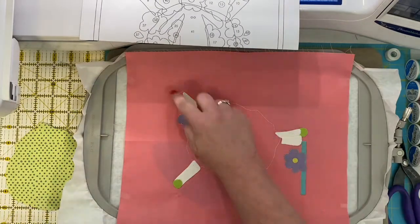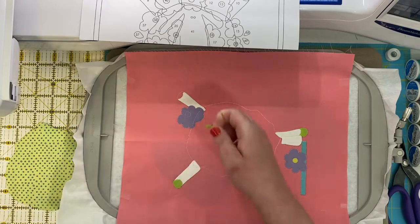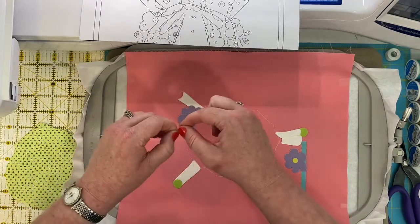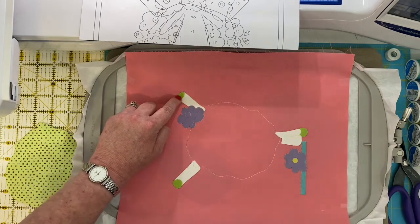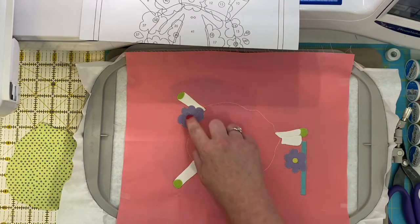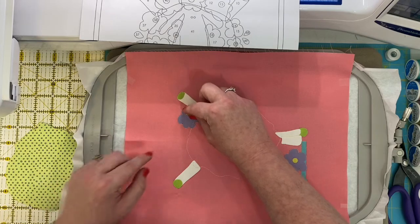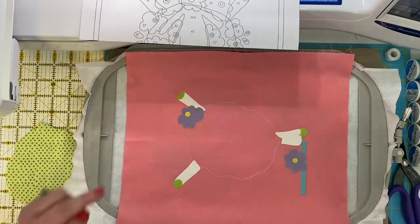Now we're going to do number 11, which is the top right of her little hands, and put that in place. And again, it's not a symmetrical piece, so you want to make sure you have it oriented the right way. Oh my gosh. This is gonna be cute. Okay, and now we're going to do number 13, which is the flower center here. See, isn't this easy? It's like applique by numbers, embroidery by numbers. I love it. Get that right in place.